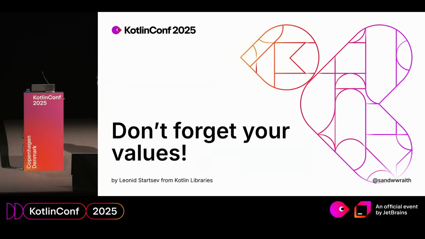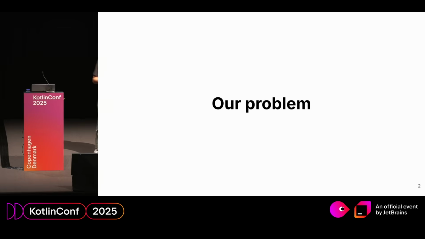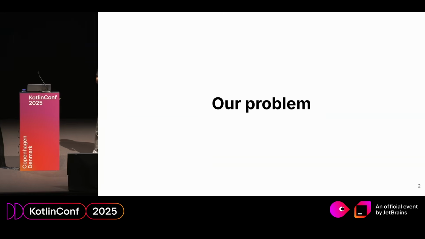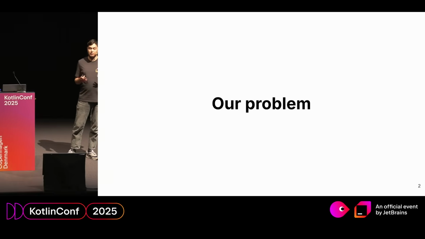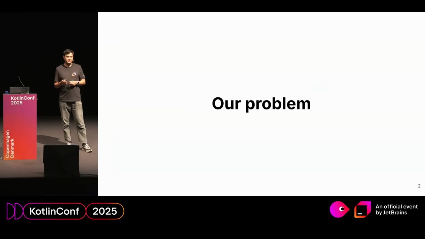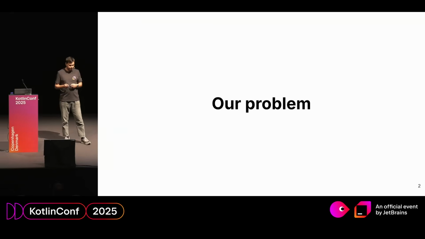I've been working for the Kotlin libraries team at JetBrains for more than 7 years. And today we are going to talk about how to not forget your values, or more specifically about a new Kotlin feature that I personally think will change the way you look at your code and how you think about it. And I like to think that every feature in Kotlin has its purpose and helps to solve some problem. So this feature, of course, also solves some kind of problem. Let's first understand what this problem is.